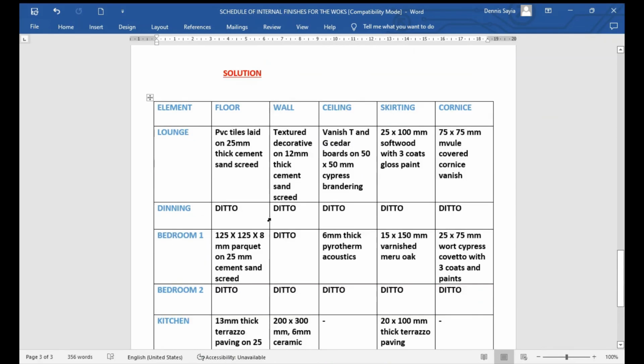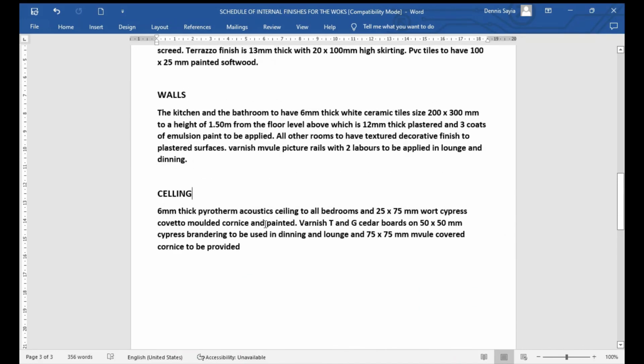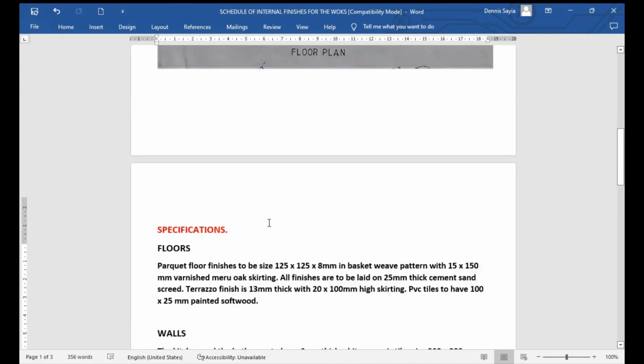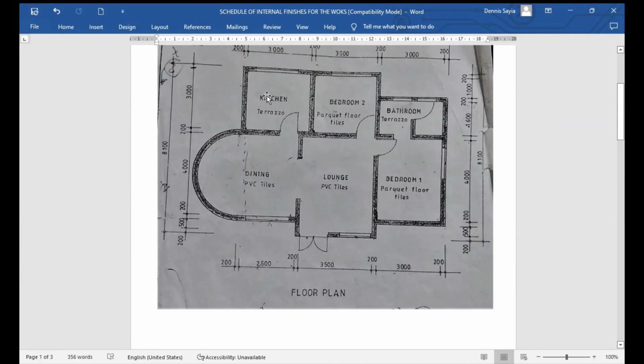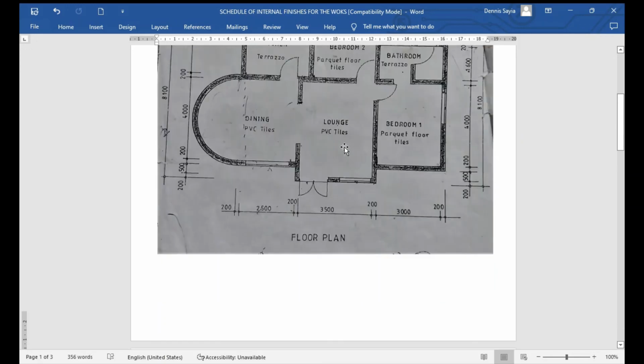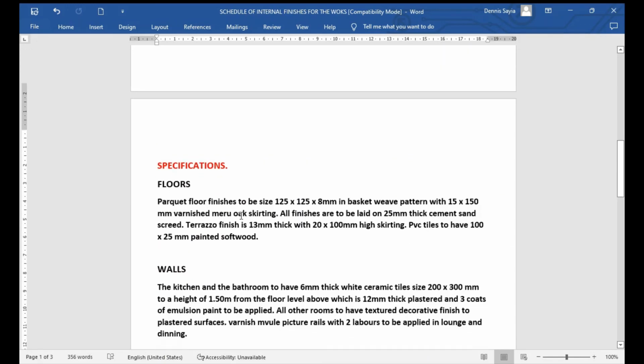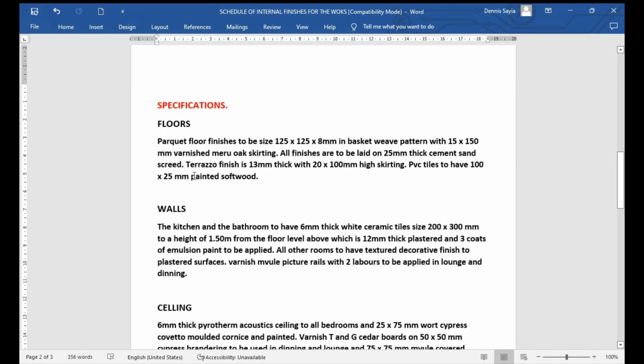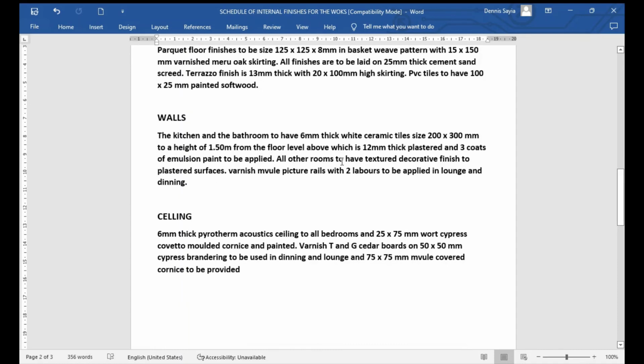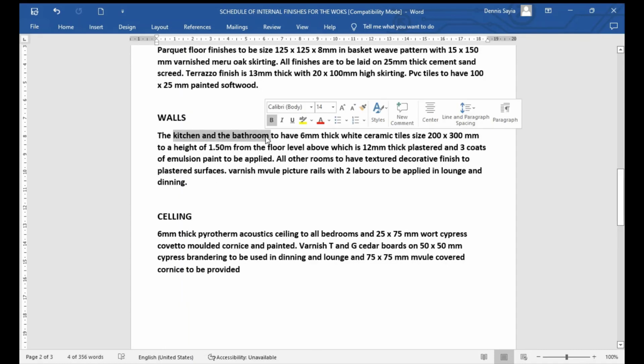Let's go to the bathroom. The bathroom and the kitchen share the same specifications. We have terrazzo in the kitchen, and here we also have terrazzo tiles. So the floor is terrazzo, the same as the kitchen. The walls are also the same because it's the kitchen and the bathroom.